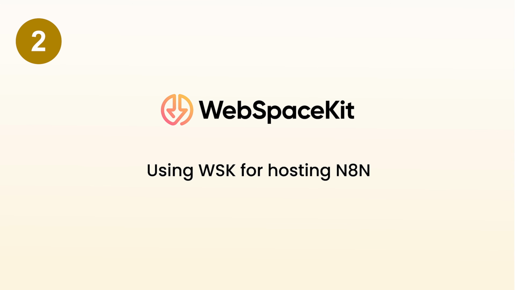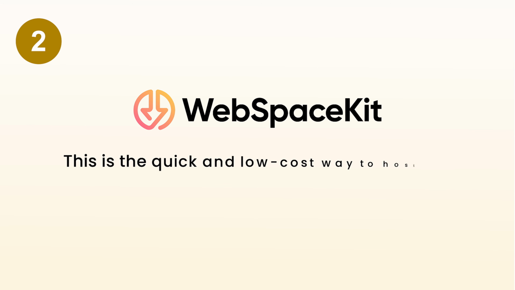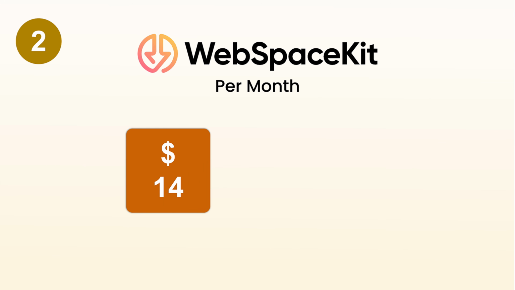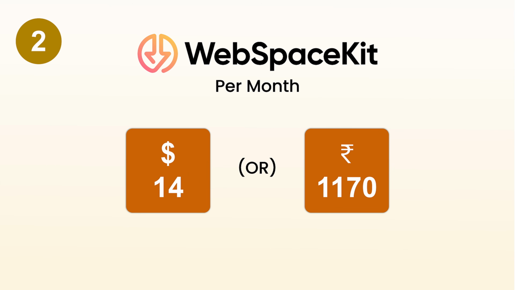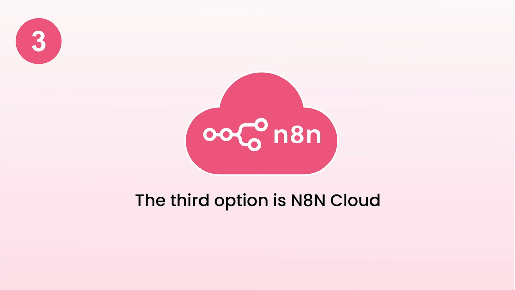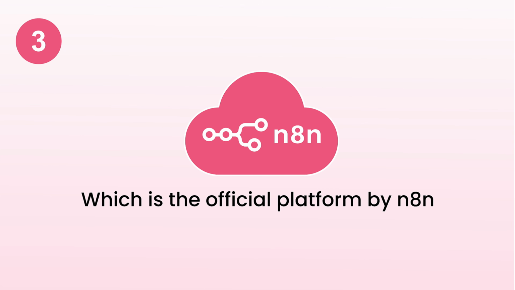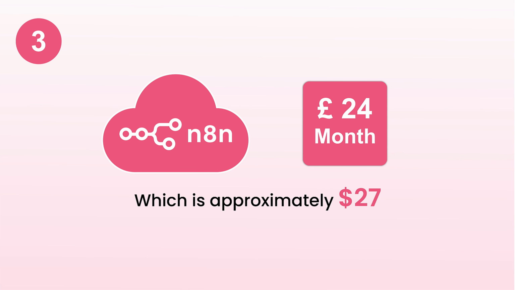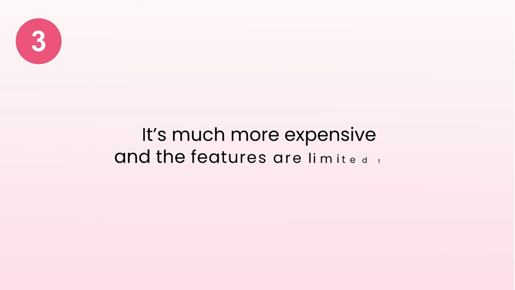The second option is using WSK for hosting n8n. This is the quick and low-cost way to host n8n. This costs just $14 per month or 1,170 Indian rupees per month. The third option is the n8n Cloud, which is the official platform by n8n. This costs around 24 pounds per month, which is approximately $27. So it's much more expensive and the features are limited too.